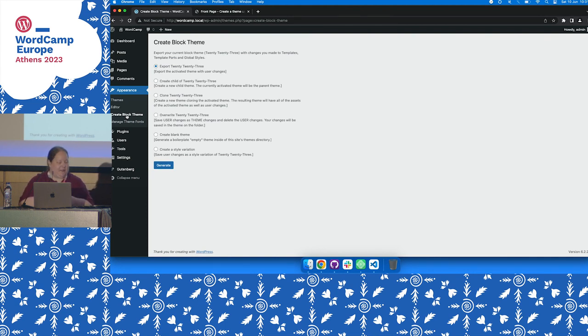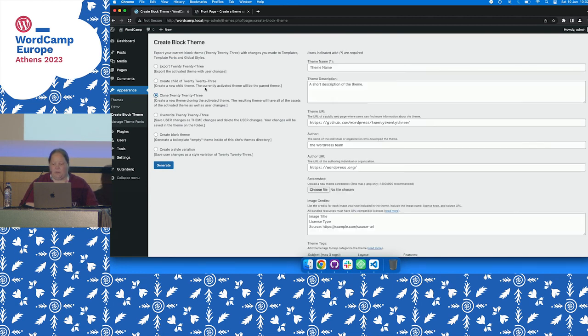So on this options page, we have several interesting options. We can export our active theme. This includes user changes. With user changes, I mean like we customized the template and we saw on the manage template list that it says customized, and this will update the theme with that change. You can create a child theme, very useful for those of us who don't want to create a child theme manually every time. We can create a clone, which is a copy of the active theme, but we can select our own theme name. This is useful for team developers who want to save copies and test different things and still keep the original theme.